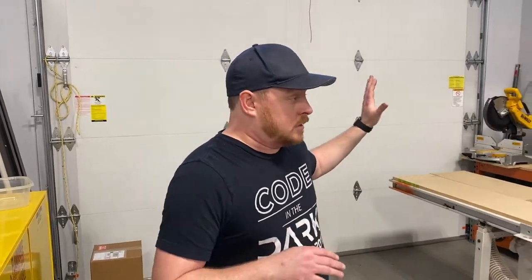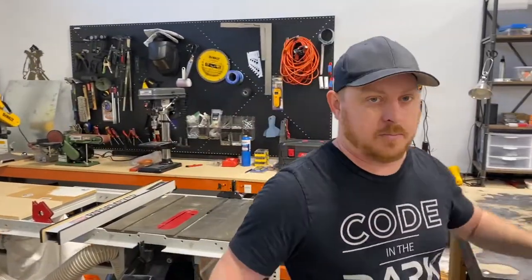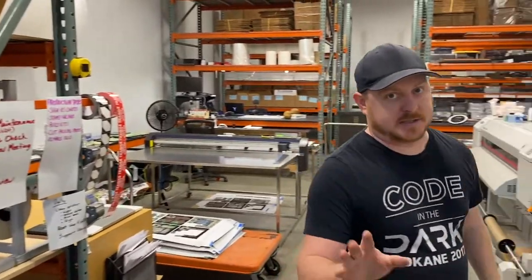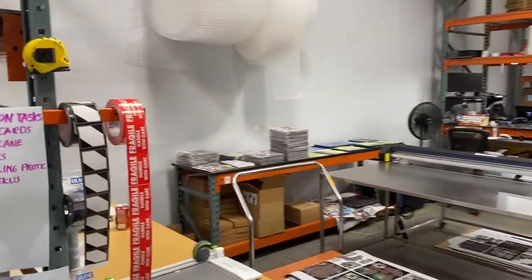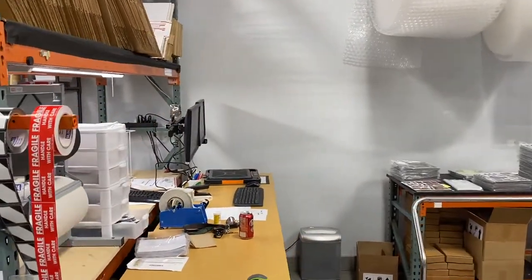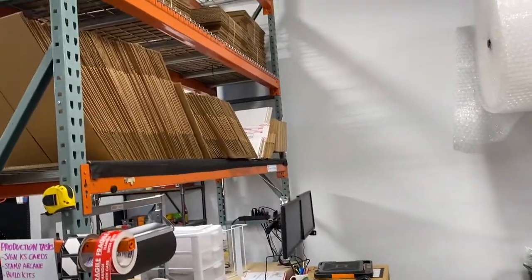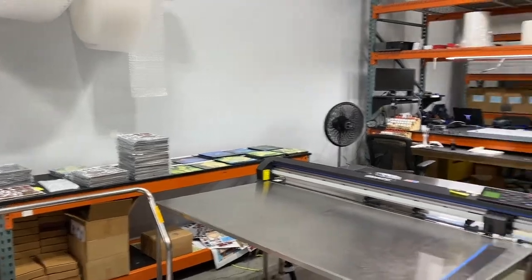To the left, this entire section we've designated as the workshop. We're putting a CNC in here to handle some of the more complicated cuts and things we need to do. Shipping — all of this is now where we're handling shipping, with free backpacking, accessory boxes, and storing any of our boxes of material over here.